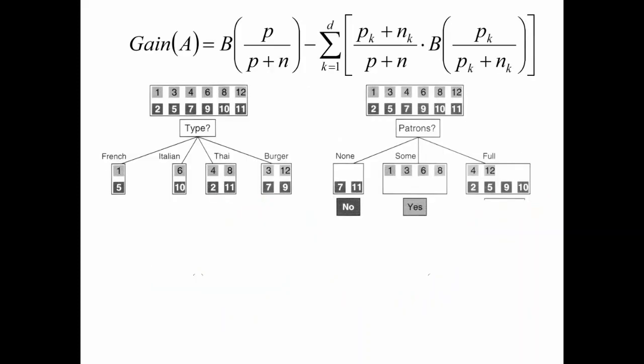So let's revisit these examples. In both of these cases, the entropy used to be B of 6 over 12. So we have 6 yeses and 6 no's. And same thing here, one half. Now, when it comes to using the attribute type as a decision point, we end up with 4 different groups, each with entropy of B of 1/2. So we have the same number of P's and N's in each of these.